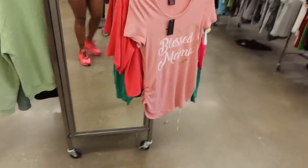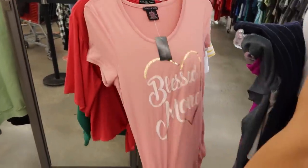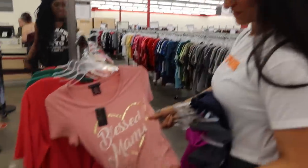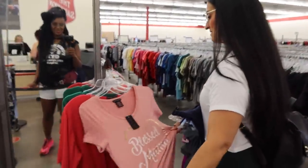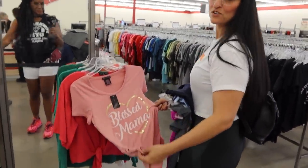Now you got me thinking about that blessed mama. Should I just get it from Michelle? You guys, that's Leo approved. Where are my Leos out there? It's brand new. It feels luxe. She can sleep in down the couch. Come on. Is it too small though? Oh yeah, it's too small. She's too small, okay. She's not that blessed. She got a gut, her gut's out. Well, it's a maternity shirt.